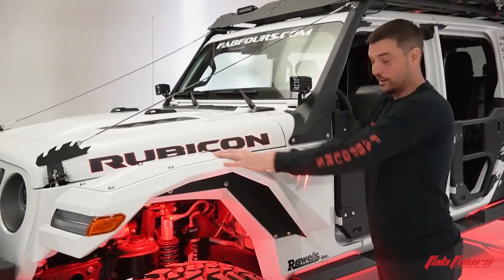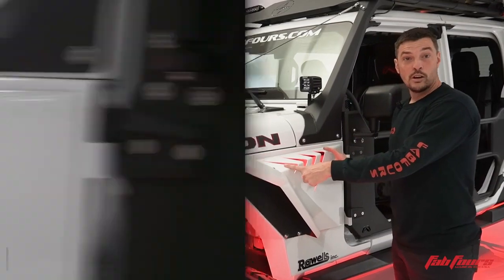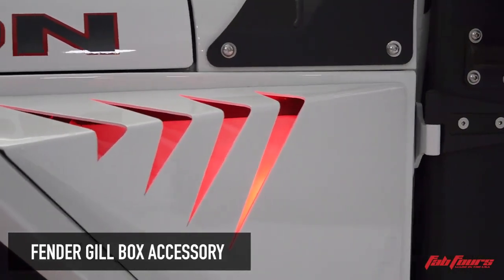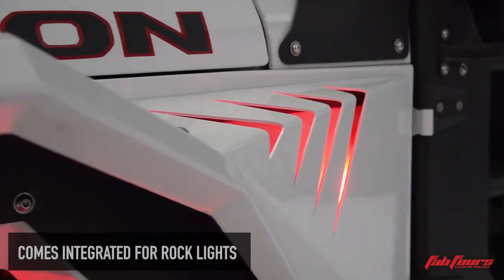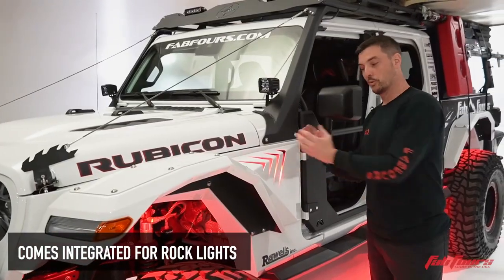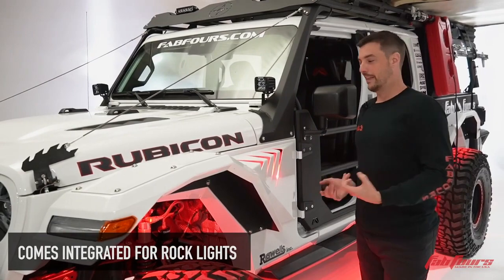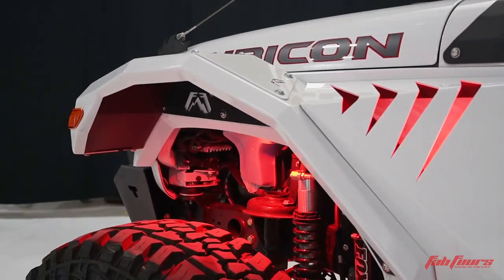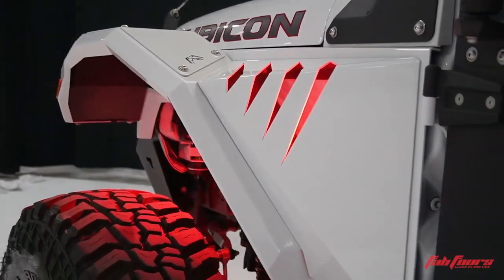These have no purpose other than to look cool. So it comes with mounts for integrated rock lights. And with RGBs these days, you can have this on your phone and change it from red to blue to green. Really cool to splash the color through there. And then just tie the whole system together. So instead of having this hardened edge there, it just comes right back into the door system.